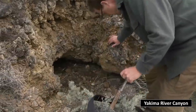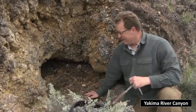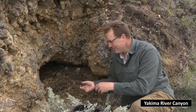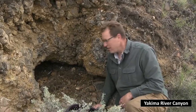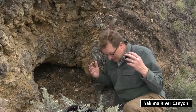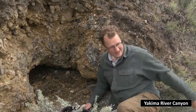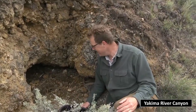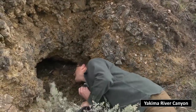This is a hole in the hillside where a petrified log was sitting for 15.5 million years until probably the 1930s, when guys came up here and put incredible effort into pulling a heavy petrified wood log out of the hill and skidded it down to the river. The hole is all that's left. There is some petrified wood you can see way back in there.